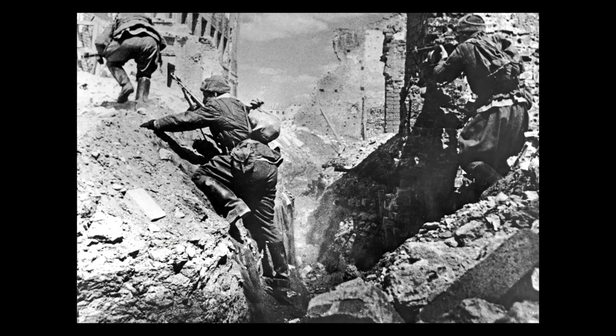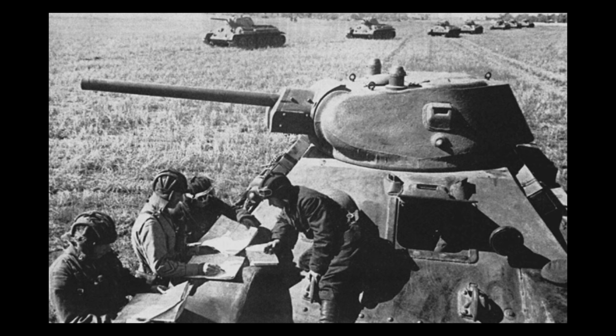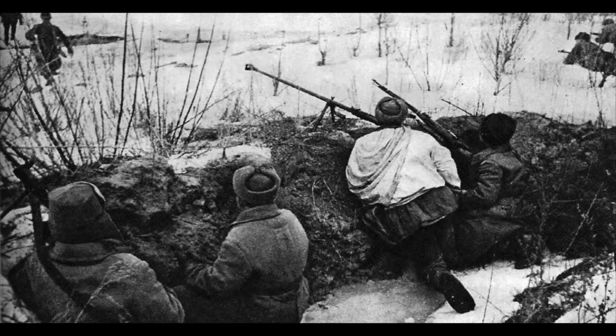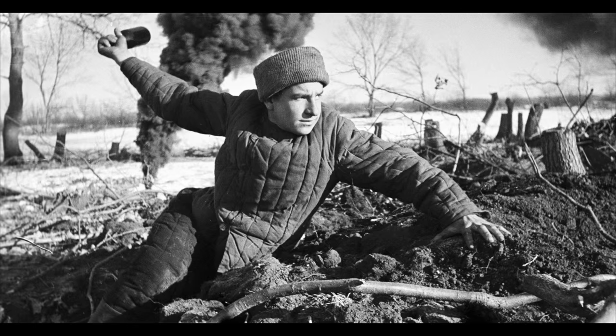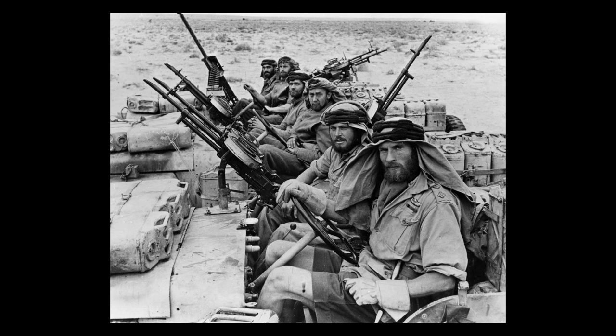To the Russians, World War II is known as the Great Patriotic War. And it was estimated that more than 10 million soldiers died and over 15 million civilians. Russian casualties were 60 times the number of American casualties. Think of this, everyone. The United States, they lost 300,000 soldiers. The UK lost 400,000 soldiers in the war.